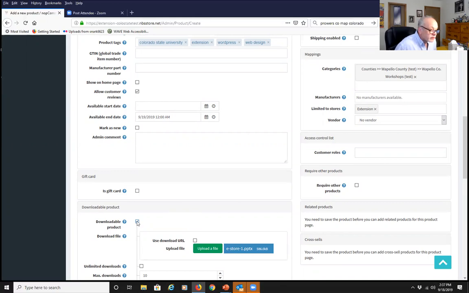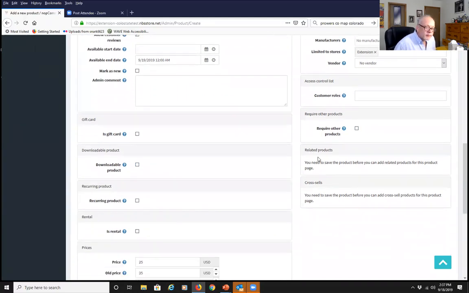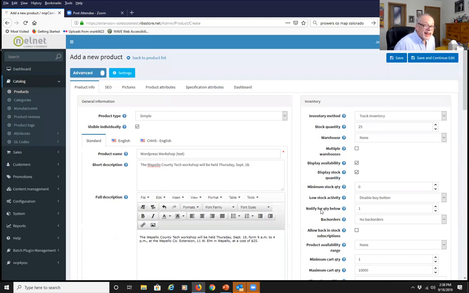I could require them to download this product before we allow them to buy this one. After you save the product, you can add related products and cross-sells. So this might be something really useful for apparel, for cups and stuff like that, different types of shirts and stuff like that. So I'm going to click Save.